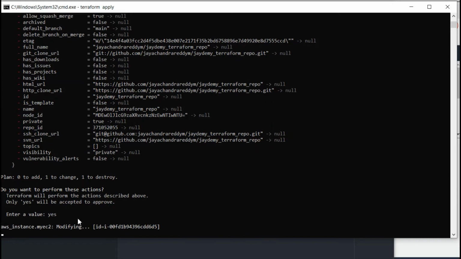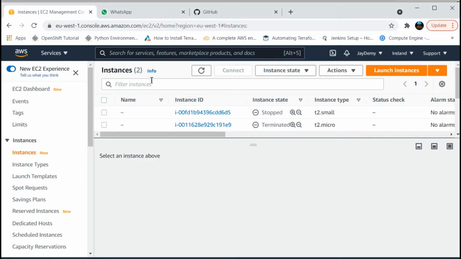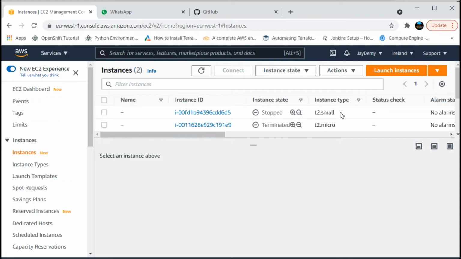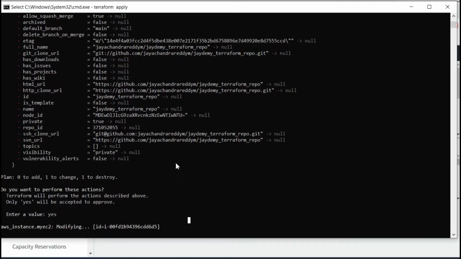Okay, so now it is in modifying state. If I go back to my EC2 console and click on refresh here, earlier it was in T2 small, even now it is in T2 small, still it is taking time to modify it.